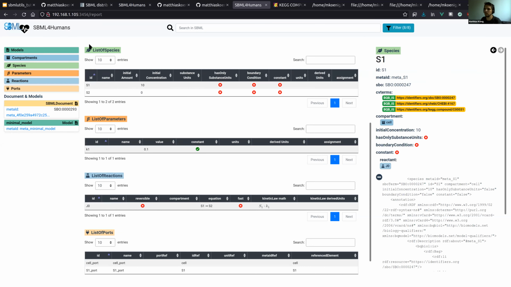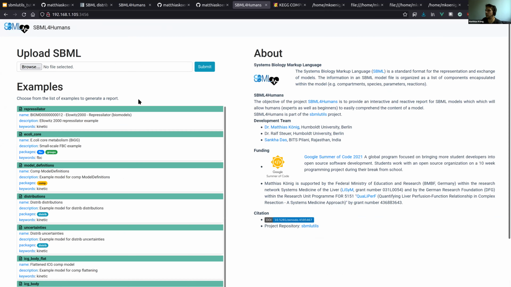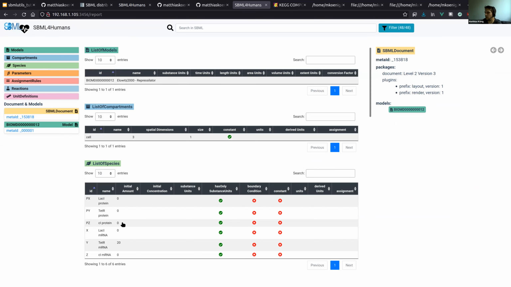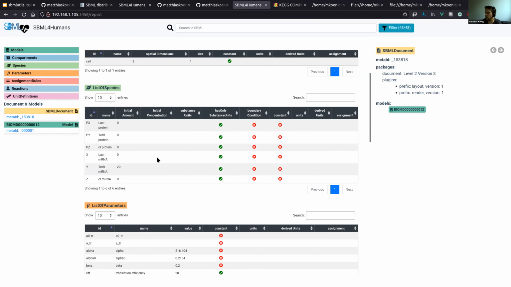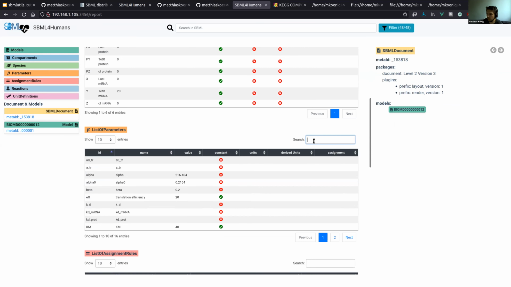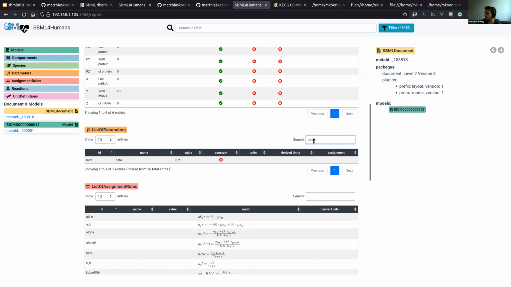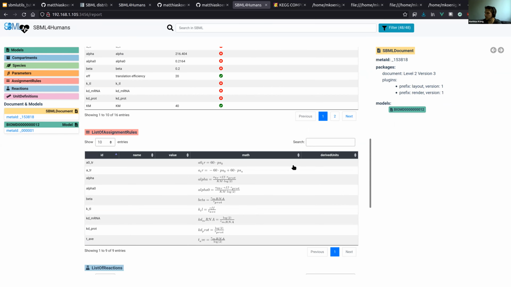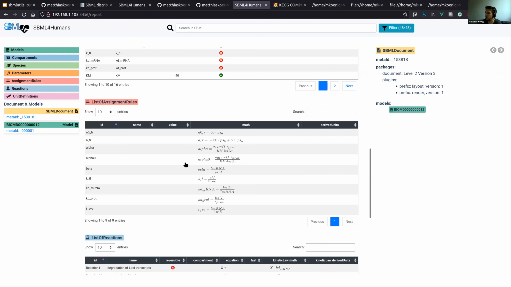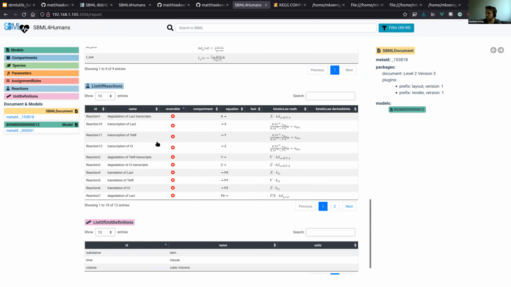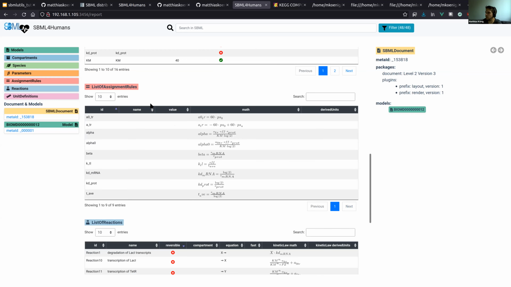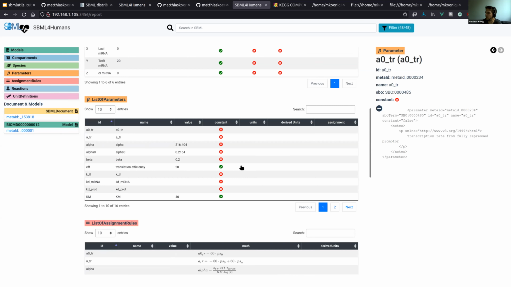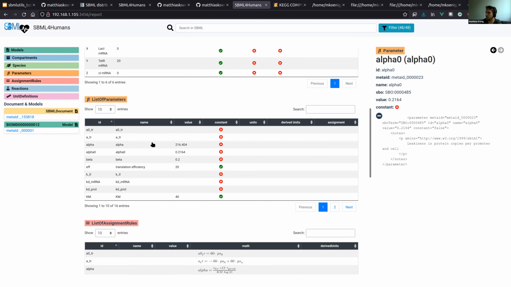What this model report allows, I will just show an example, the repressilator. It basically allows very easily to get an overview over what is in the model and to filter for certain things, like, okay, what are certain parameters, what is all the math, what are the reaction equations, which reactions are reversible, and here in this case everything is irreversible. So this is often a good entry point to understand models and get more details about things.